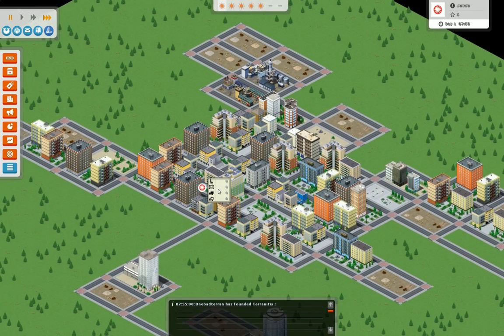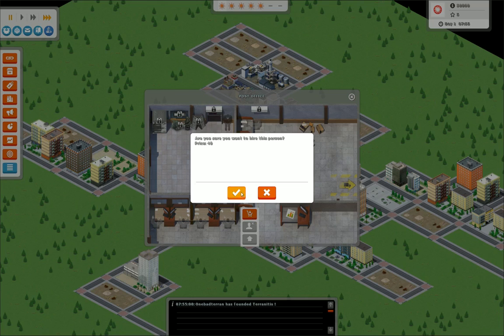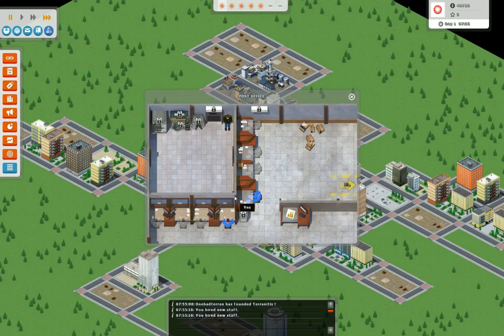You can jump straight into the post office, which is what we need to do right off the bat. You can click on some staff, hire some staff to take the mail, so we'll get that dude. And then we'll get some staff to do some sorting of the mail. So the mail comes in, gets sorted by this guy, and then gets carried out by vehicles and delivered. You also need your security. Obviously, you can see your price right here in accordance with your money. Pretty straightforward.